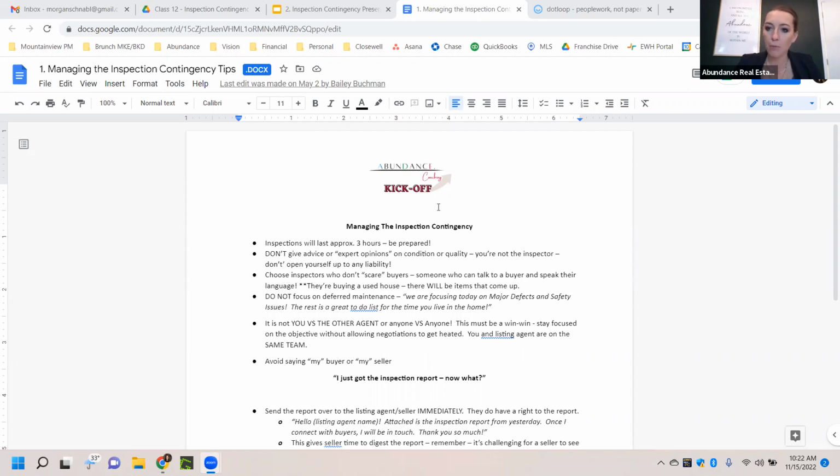But we're going to get a roofer out there next Tuesday at 3 p.m. to take a look. So for now, I'll hang tight. I'll let you know how everything goes. And I'm confident we can make something work here. So it's a positive conversation, right? We're not going in and saying the roof is shot, we're walking away. No. The conversation with the buyer really looks like this as well.